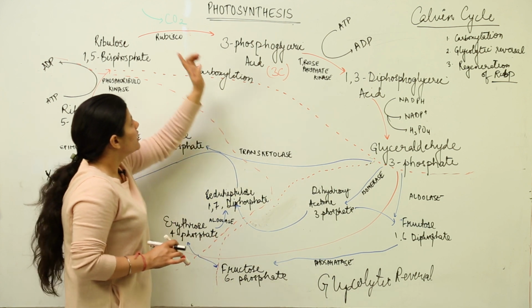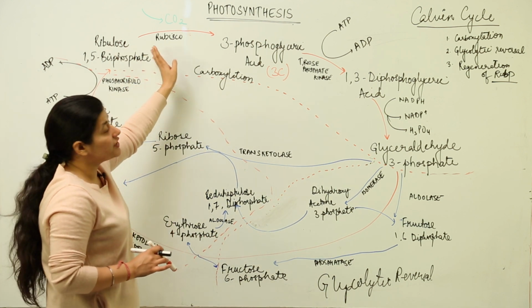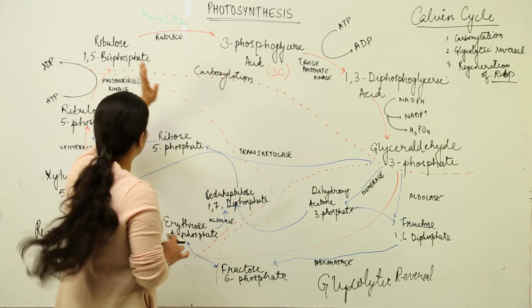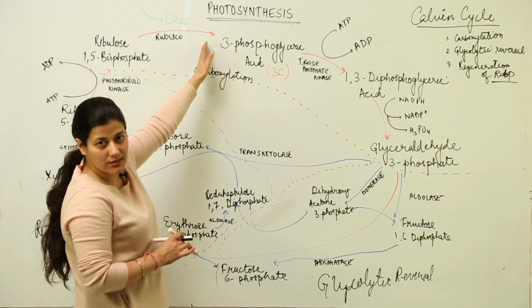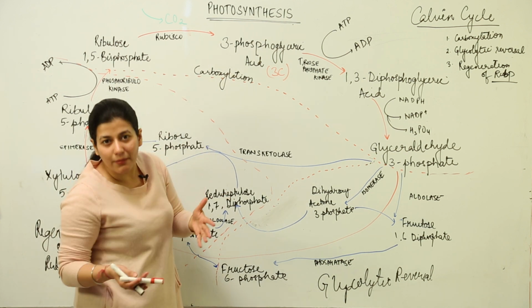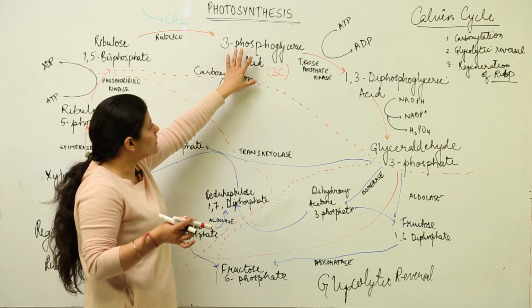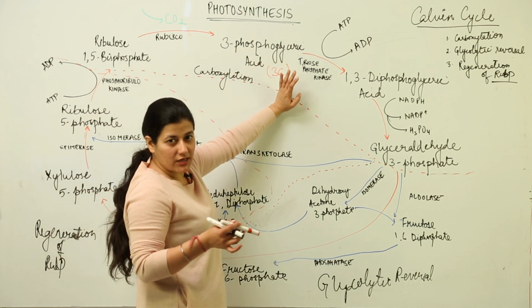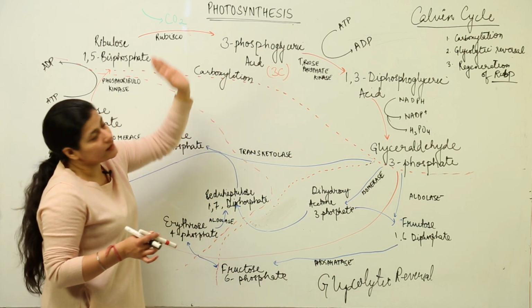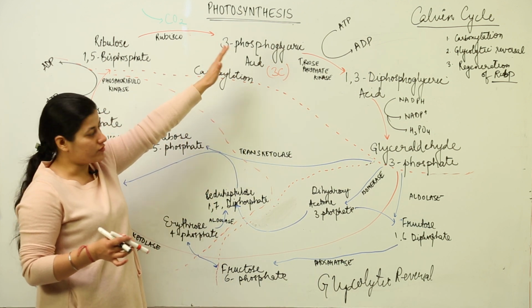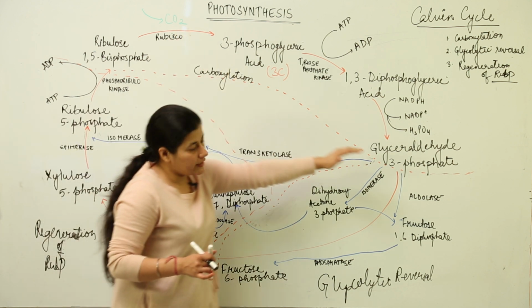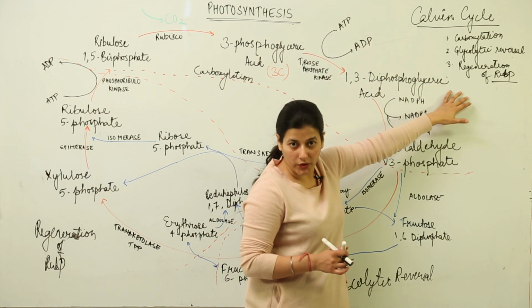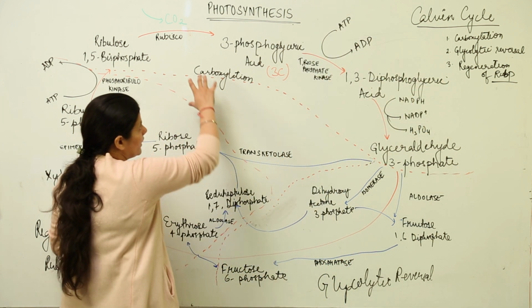Now what are those steps? First of all, this ribulose bisphosphate would form two compounds of 3-phosphoglyceric acid. Because it is a 5-carbon compound, it combines with 1 CO2. It is bound to form a 6-carbon entity, but it breaks down and forms the 3-carbon compound, 3-phosphoglyceric acid. And do keep in mind, there would be another 3-phosphoglyceric acid which would be formed. So from here till here, you have to keep in mind that another parallel step is going on, okay? So we are going to keep that in mind.